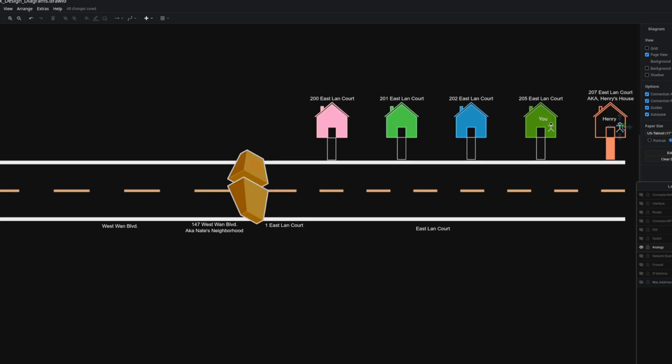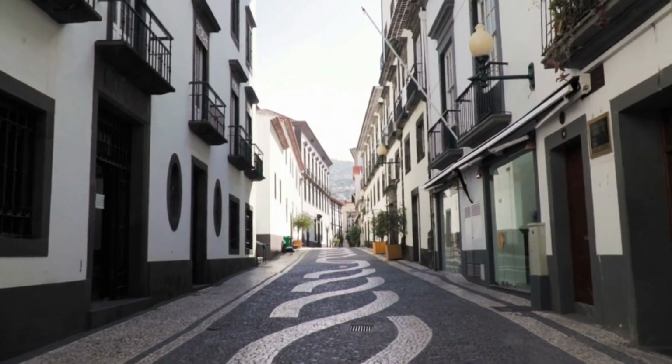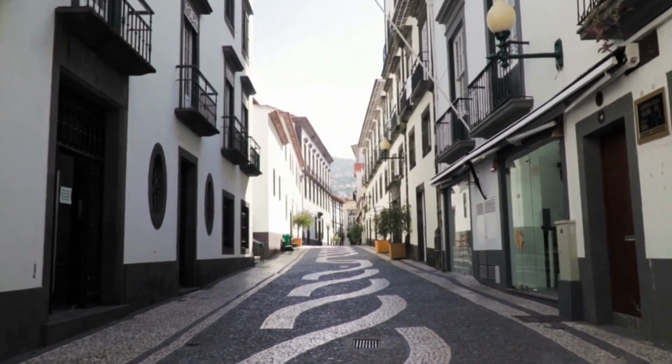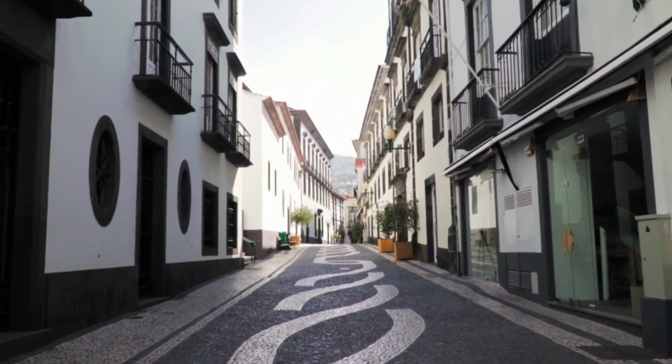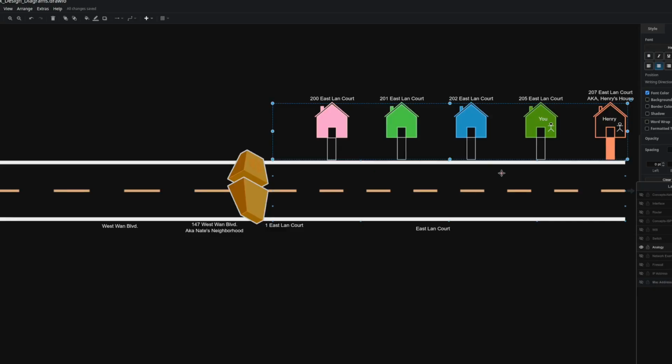I know the IP address on the network street, and I can distinguish it by its unique physical appearance, its MAC address. I can also get a message directly to Henry's house without having to go to the gate, because my house, 205 East LAN Court, is on the same street, aka network. So I could say, hey, I'm going to go to Henry's house, and send him the message. Because he's on the same street, I can send the message directly to him. I don't have to take it to the post office and have them send it. It would be a waste of money.